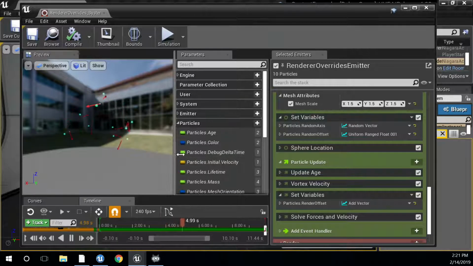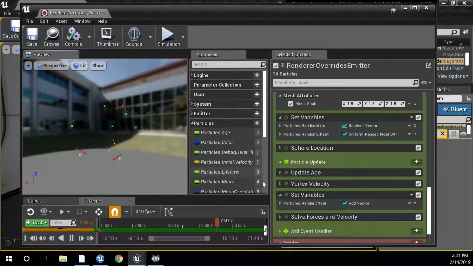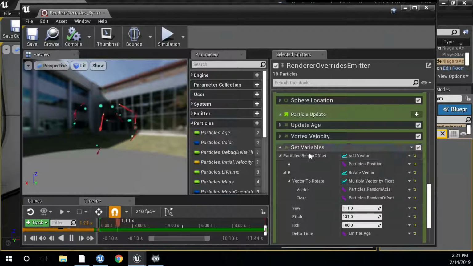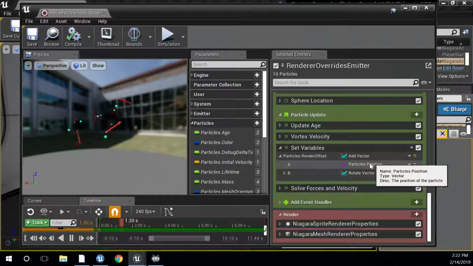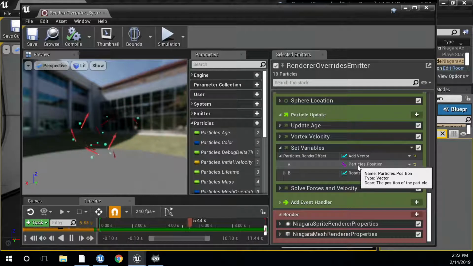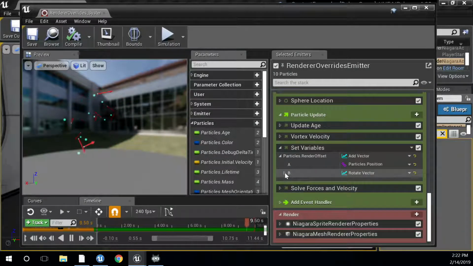And what am I doing in here? I'm packing a little extra piece of data into this. So I have this vector, which is my render offset. Where do I want the sprites to render which are offset from the initial mesh? And what I do is I add the existing particle position, which is the position of my first particle, my arrow, and I add another vector to that.